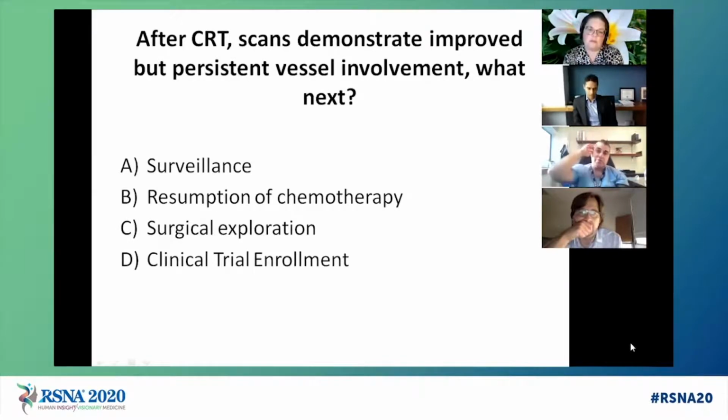So what we would do in a situation like this is take the patient to the operating room. Actually, I should add that one very important finding that would drive me towards exploration is a declining CA19-9, which you mentioned this patient has. I think that is a critical finding. To me it indicates there is some tumor response and hopefully reduced viability. So based on that, we offer the patient exploration next, not a Whipple, for example.